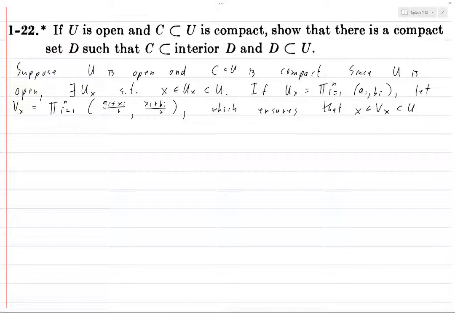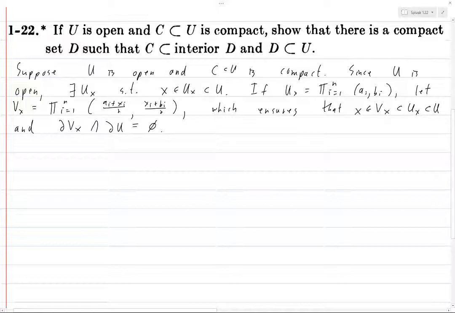So it's still true that x is in Vx because each interval contains xi, and each interval is smaller than the corresponding interval for Ux, so Vx is in fact contained in Ux, which is thus contained in U. And this will also ensure that the boundary of Vx intersected with the boundary of U is empty.